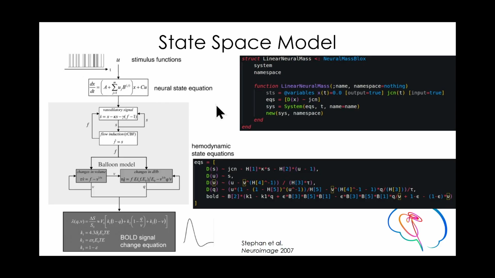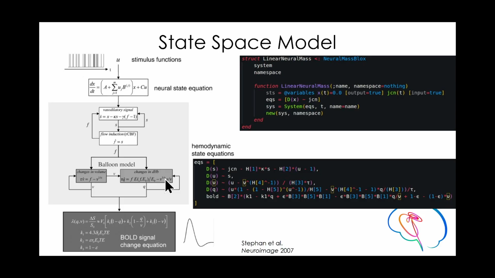And now below that, the result of this is some population average neural activity. This is just a neural mass model. But then we move into the hemodynamic state equations. So this is what is called the balloon model. This model will essentially model the dilation of blood vessels, and will model blood flow in the brain, given parameters of the neural mass, specifically for this region that we're modeling with the neural mass.